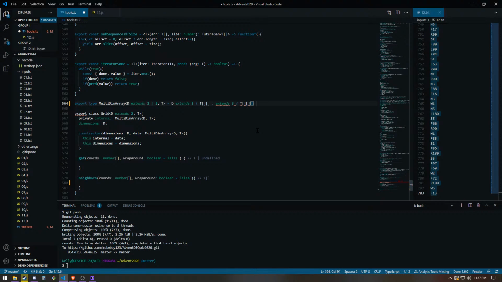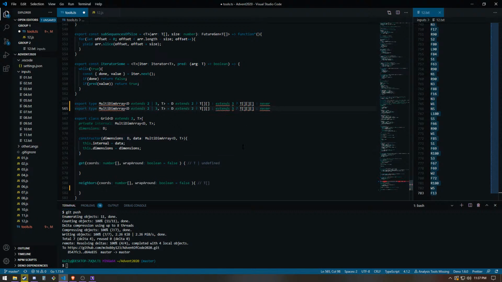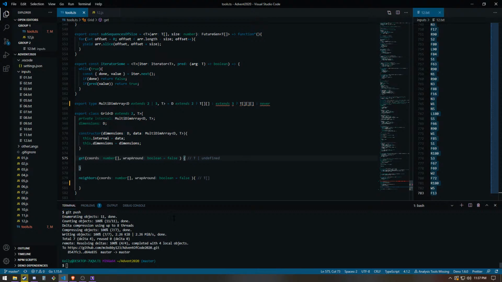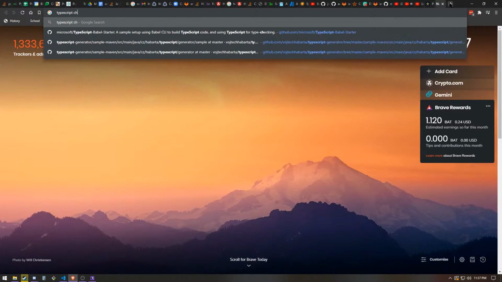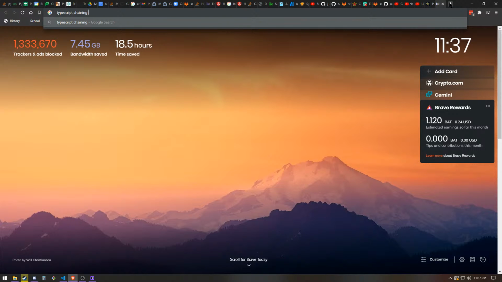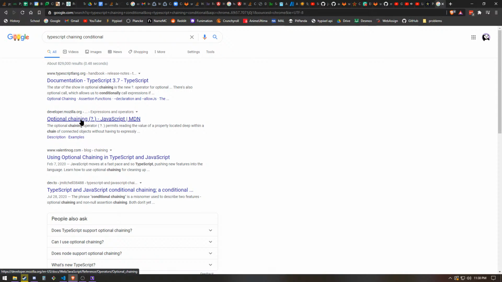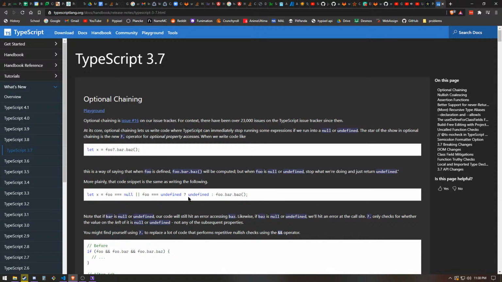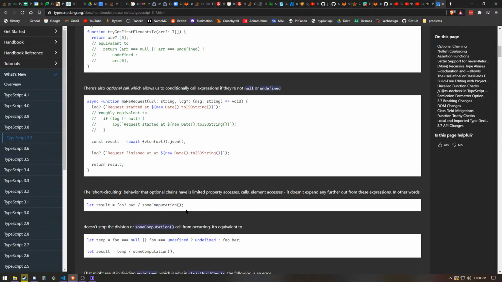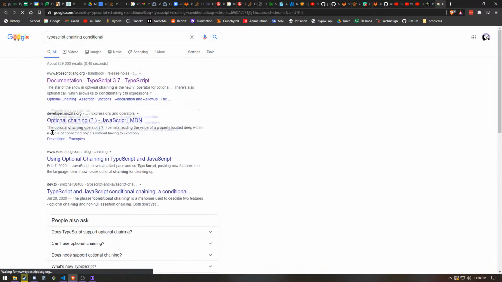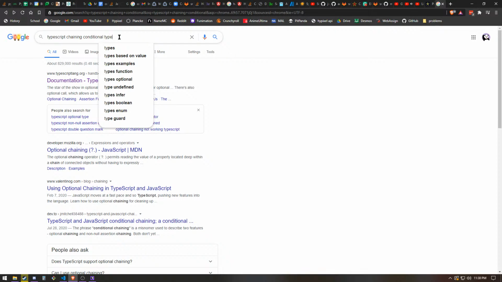Oh, I guess I can't chain these. Is that a thing? No, this isn't what I'm looking for. I don't know what the correct term is called. Conditional types.